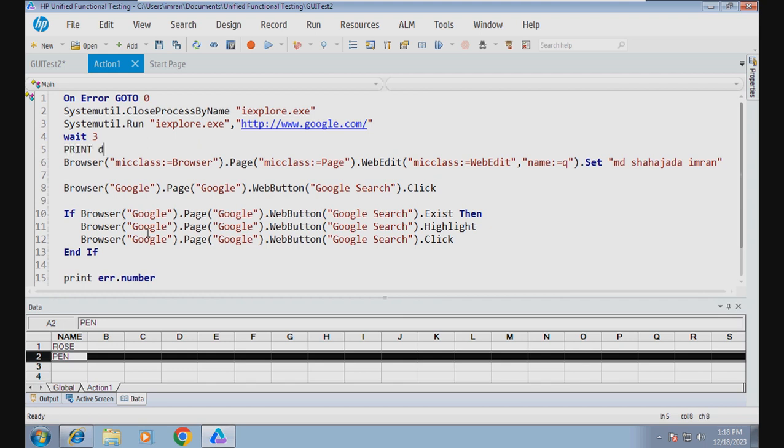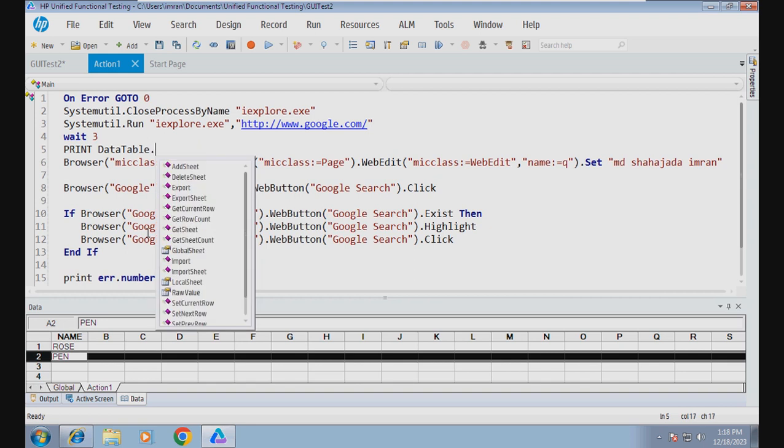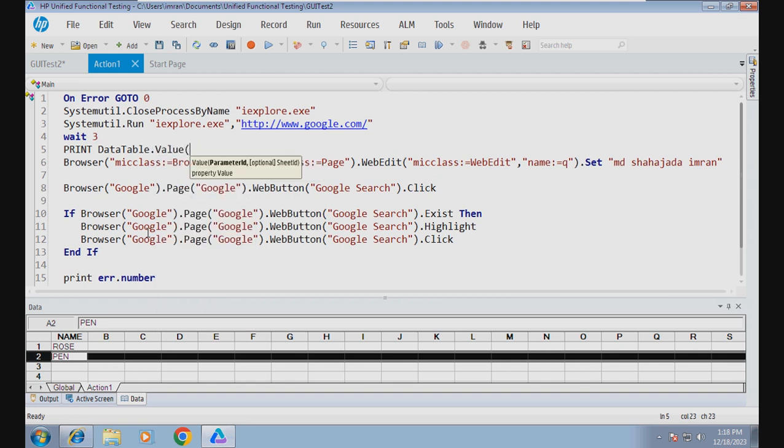So I will be printing, let's say I will print here, I will print this data, print.